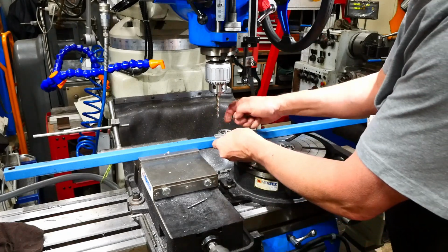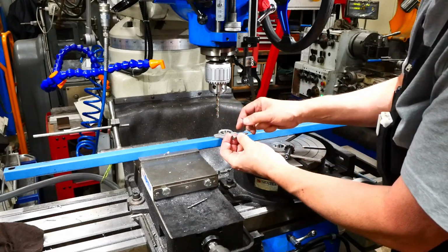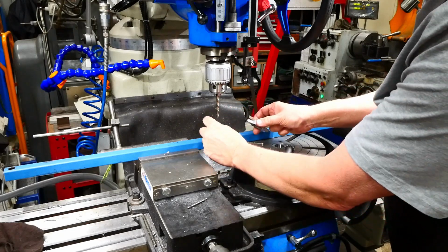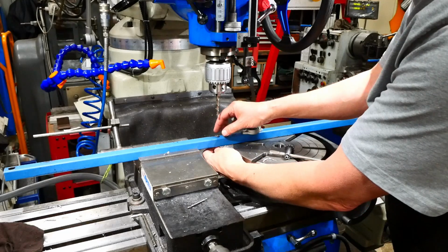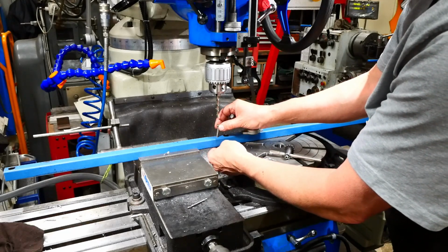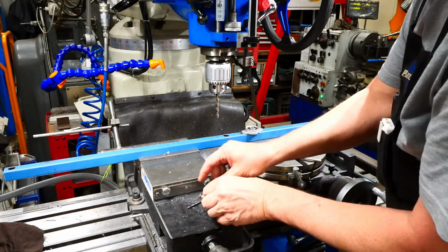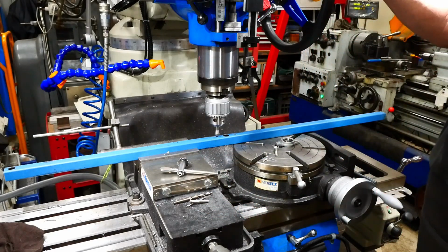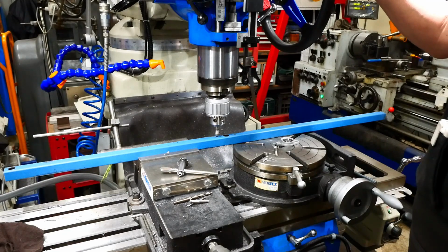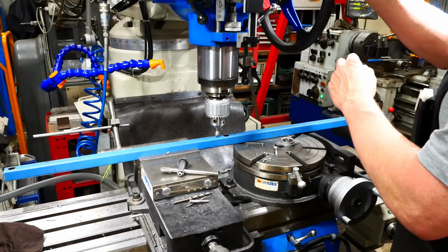Now when I bolt this on, I have to use countersunk head screws because I can't have anything sticking out on the roller side. So since I've got it set up here, I might as well do the countersinking from this side. So at this point it doesn't matter which side gets done. Bring the quill DRO into place, so once I've worked out how deep to do this one, I can do the other one the same.